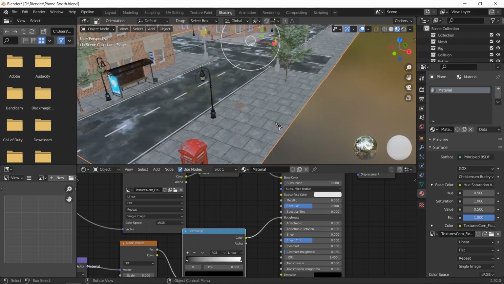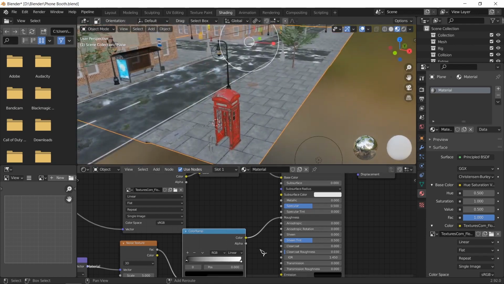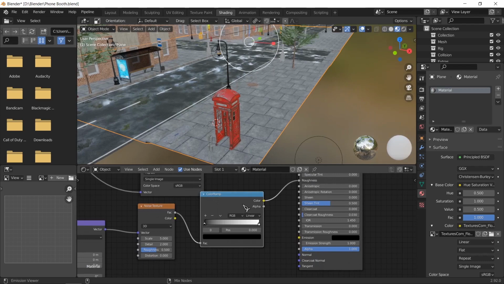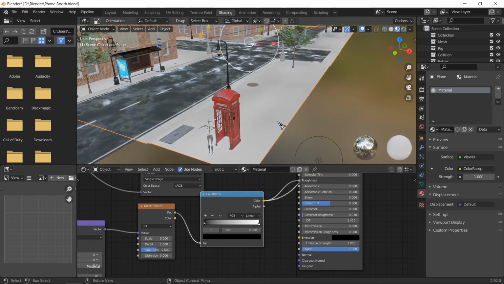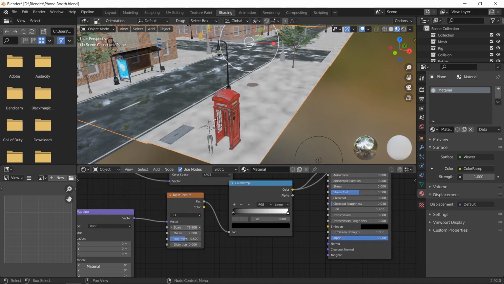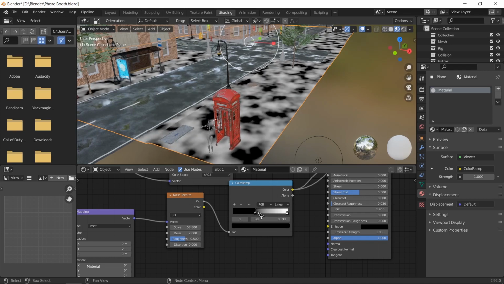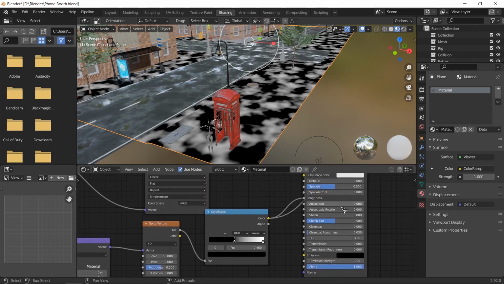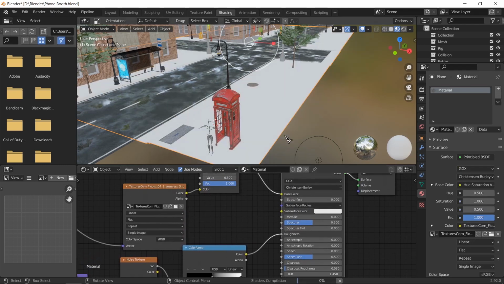Now let's see how that looks. Can't really tell right now. Let's just view this, and now we can see it. Let's see, this is supposed to be on UVs, and this is way too... The black is supposed to be where our water is going to be in the rain.